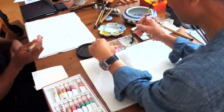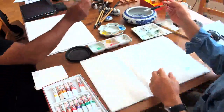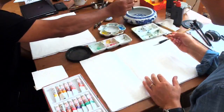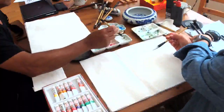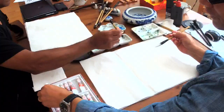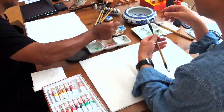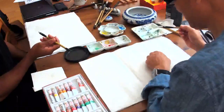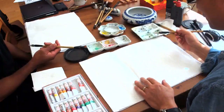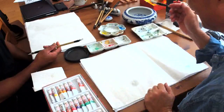Basically the white is diluted like milk, maybe thinner, very thin milk. When it comes from the tube, it looks different. You can use this area. Okay, just see that. This color bleeds less. I got a drop there, so I have to make that into a starting point. We got a drop of water.